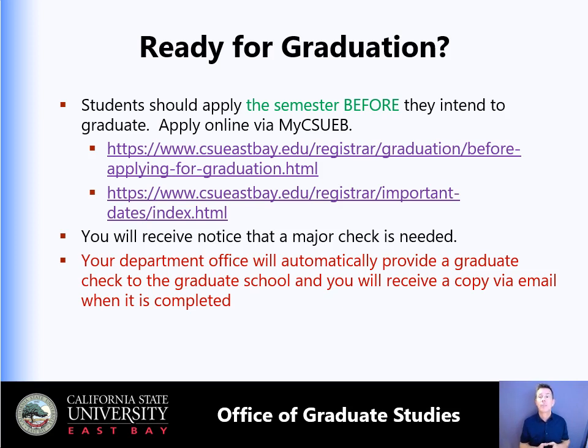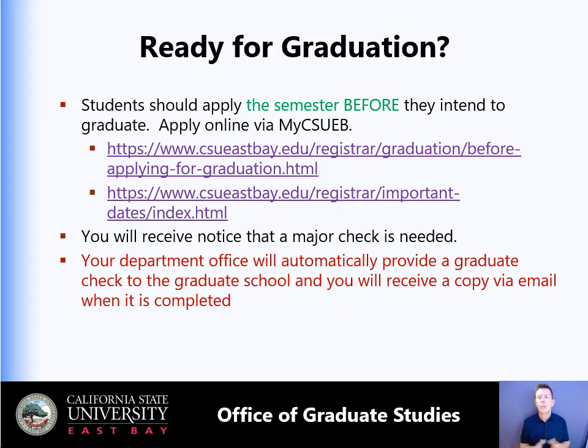So please look at the registrar's link here for important dates so that you make sure you apply at the right time. If it turns out you were a little bit too optimistic and you didn't actually finish all your program requirements by the end of the semester you said you plan to graduate, you can ask the registrar to push out your graduation to the next semester. You won't have to pay the graduation filing fee again, so that's nice.